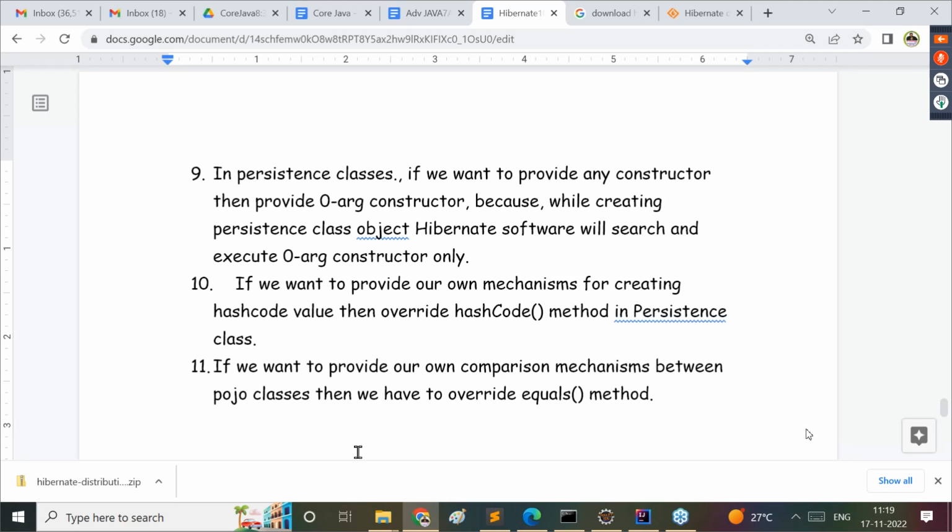Guys, do you understand this point clearly? These are the various things we follow about POJO classes, that means persistence classes. We have to provide this clearly.